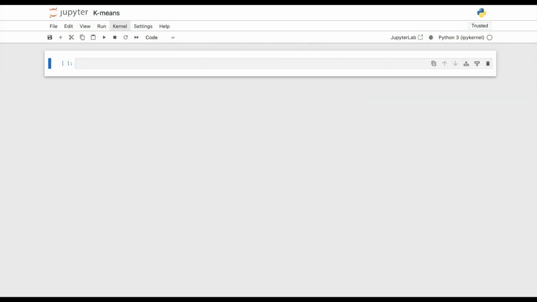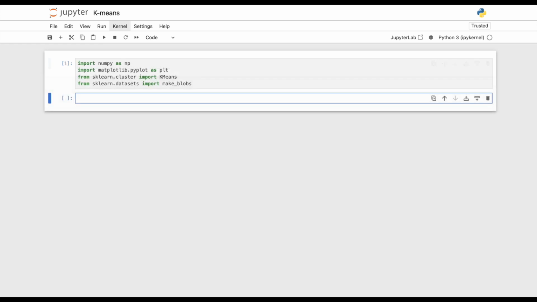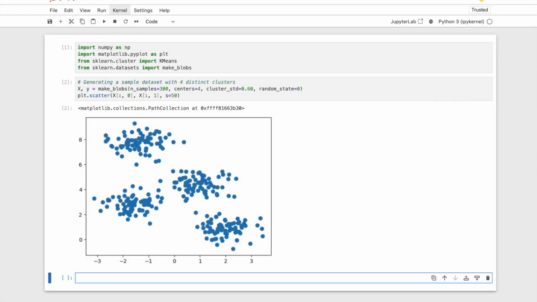Now, let's set up K-means clustering with scikit-learn, which provides an efficient implementation of this popular algorithm. We'll use a simple synthetic dataset for this example to clearly see how K-means groups the data into clusters. First, we need to import the necessary libraries. We'll need KMeans from scikit-learn's cluster module and some utilities to create and visualize our dataset. We'll generate a synthetic dataset with easily distinguishable clusters to see how effectively K-means can identify these groupings.